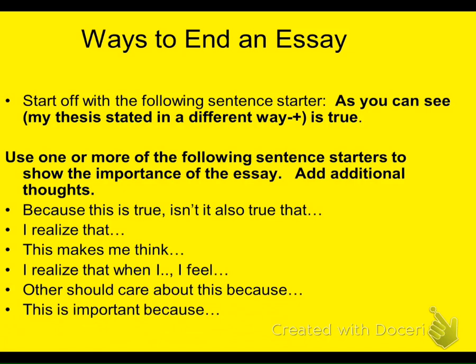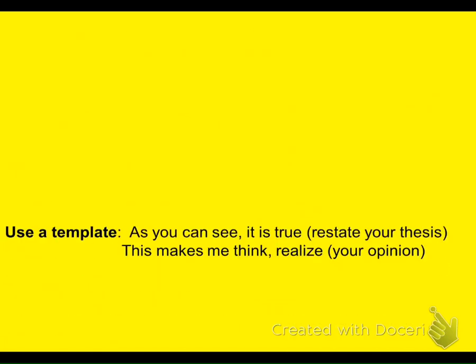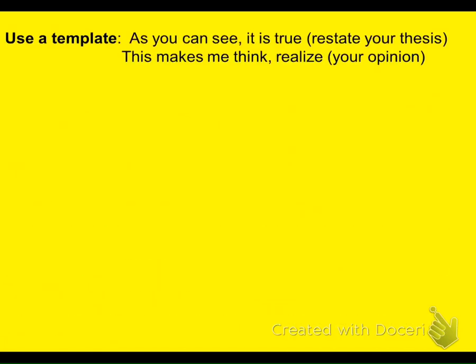So our hands are off the keyboards and our eyes are up here. So if we look at an example, here's another way. You can use a template. As you can see, it is true that blueberries are the best fruit in the world. This makes me think or realize, and then your opinion, that everybody really should be going out there and stocking their refrigerators with blueberries and eating them on their pancakes and putting them in their muffins and having bagels, because they are just so awesome.